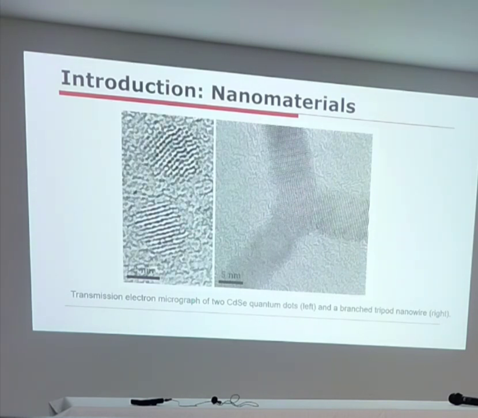and I consider this particle as a box, because my next slide is just like a particle in a box. So what I do here is I take this particle and I say that there is one electron, one hole, any kind of particle, even a phonon, is only bound to move over this particle. That means I'm confining the motion of that single charge carrier over the particle itself.